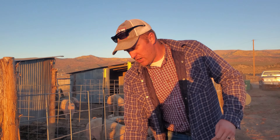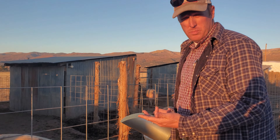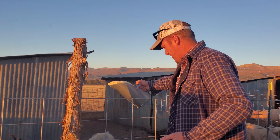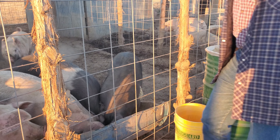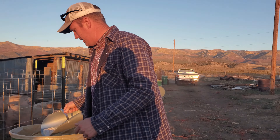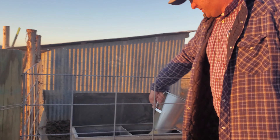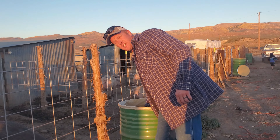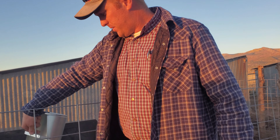Alright, so we're going to start at this end with our feeder hogs. You can see these guys are getting big — they're easily over 200 pounds, so they're eating about seven pounds a day. When they're piglets, they'll start out at a couple pounds a day. Even these little guys are right around five pounds a day. These feeder hogs, once they top out at about 250, they're going to be right around 10 pounds of hog feed a day per pig. A good rule of thumb is for every three pounds of pig ration, you're going to get about a pound of pork.